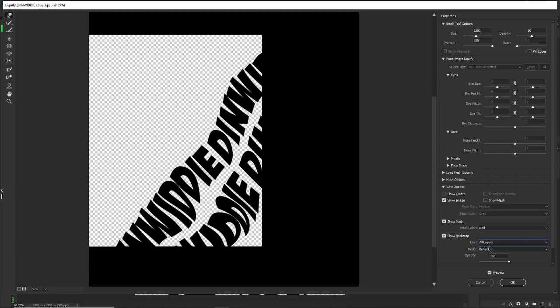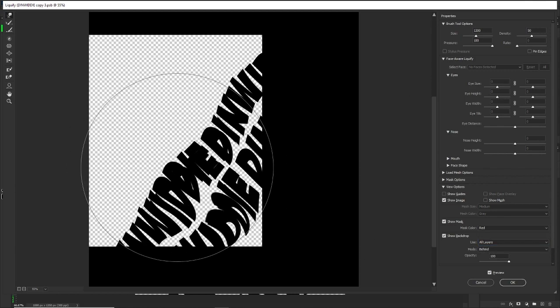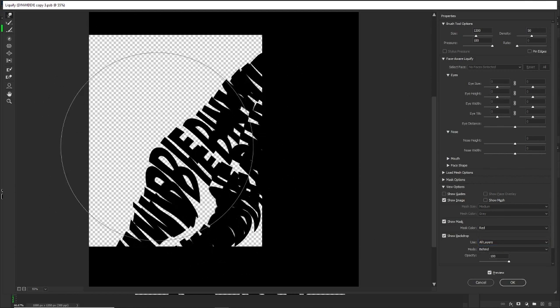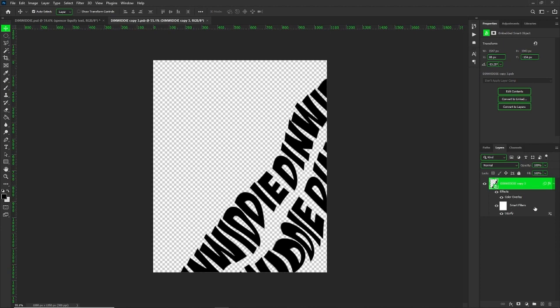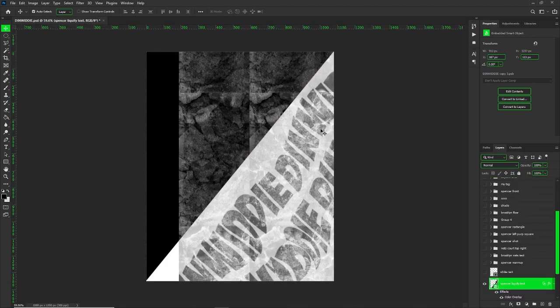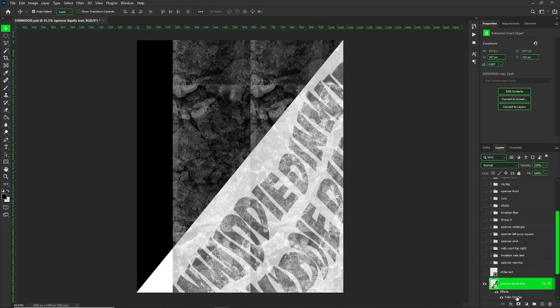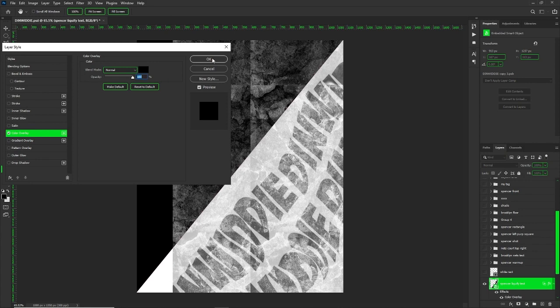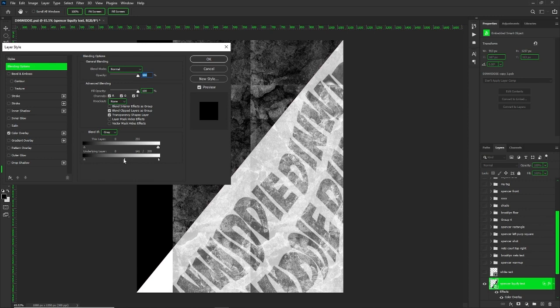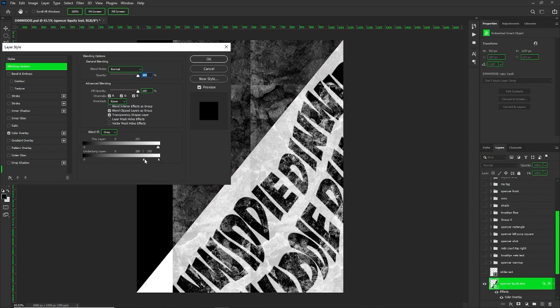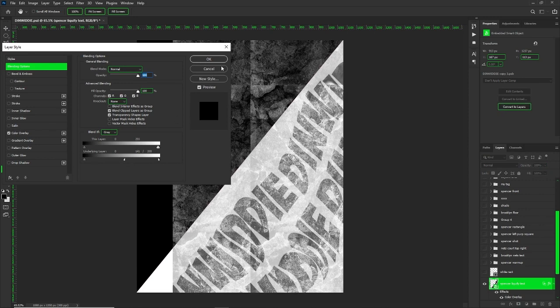But then all layers, I just used that, and see, you can just move it around with the forward warp tool wherever you want, and that's a really cool stylistic way to separate your designs from other people. So that's what we did there. And then my color overlay, I believe it was on, yeah, just black, and I also blended this into the texture as well, like that. Simple, it's pretty much the same thing we did on the other one, just a little less blended into the texture. All right.